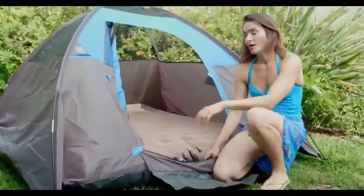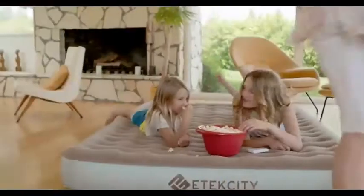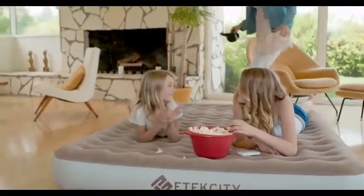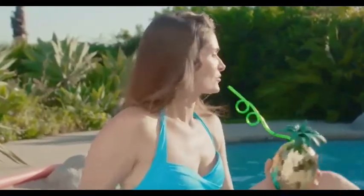The largest nozzle fills up items like air mattresses, just in time for camping. Or plenty of things indoors, like movie night. Nicely done, Mom. She's worked hard to get the party started.